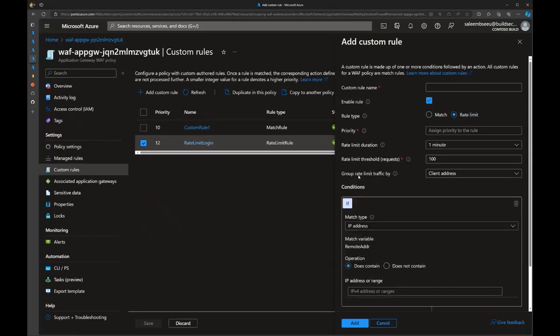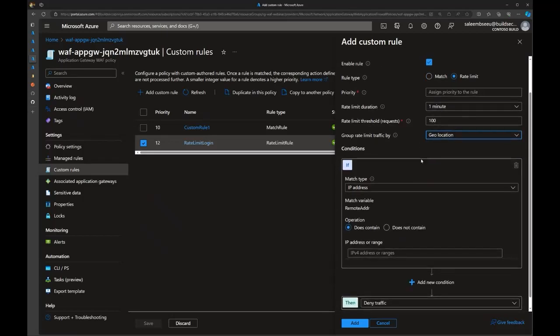And in this case, the group limit traffic by, I'm gonna put here geolocation. So this is another example, another use case, but of course the use cases really depend on what you have configured, depending on your web server, on where the traffic is usually coming from, and also, for example, if a specific URL shouldn't have more than a specific amount of traffic.